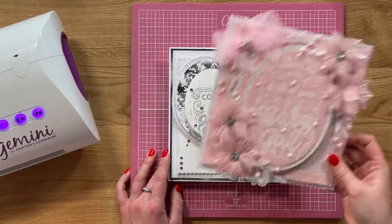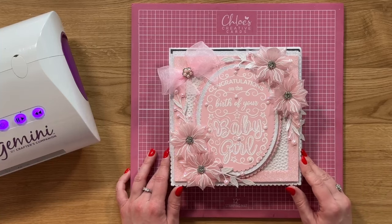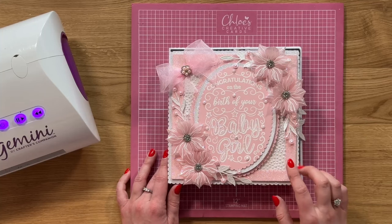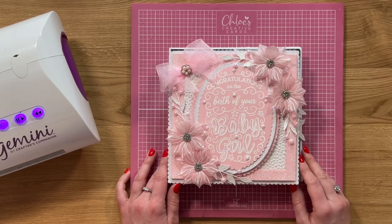We've then got another one here showing the congratulations on the birth of your baby girl. Again, all in pinks, really lovely. Using lots of those different frames and using the embossing folder in the background as well. Oh, right, I can see Christine's answered me.